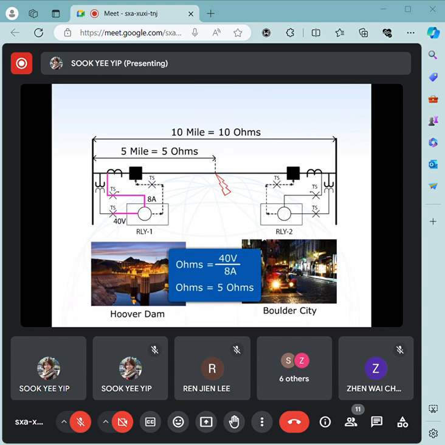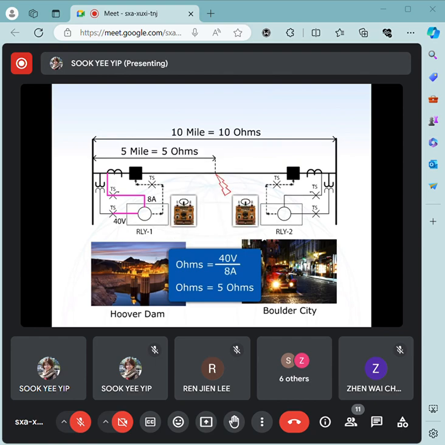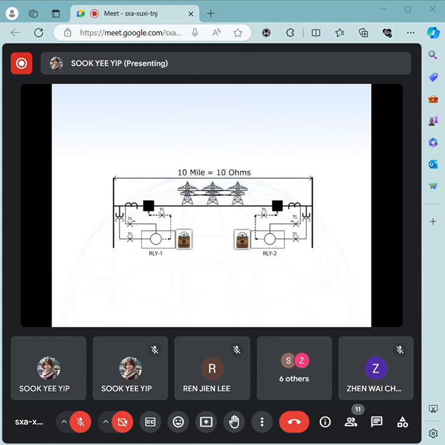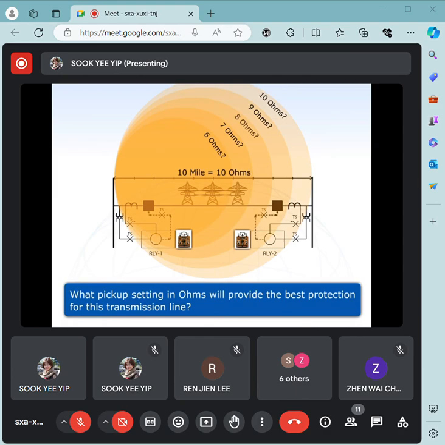You've come up with a great solution to the problem that can be applied to any transmission line as long as you can calculate the line impedance. You've gone into your workshop with this information and created an impedance relay that will only look for faults in the forward direction. Your creation has an adjustable pickup system so that you can apply this relay to any transmission line. And now it needs a setting for the 10 ohm power line we started with. What pickup setting in ohms will provide the best protection for this transmission line?